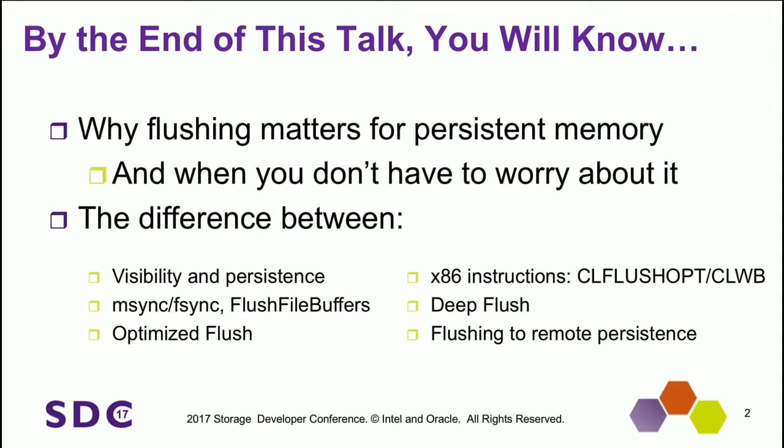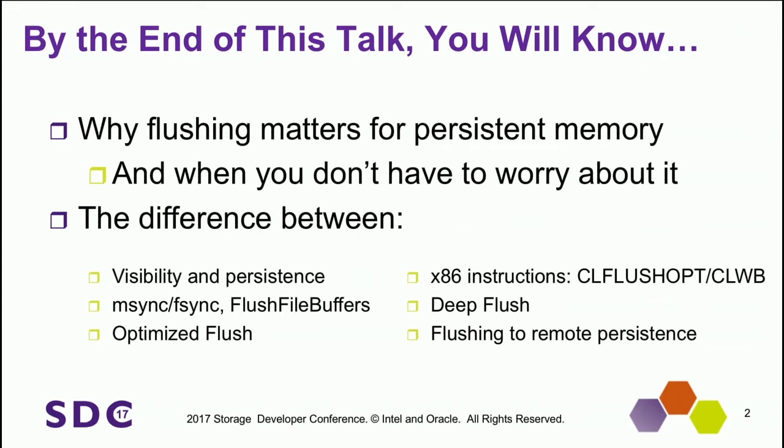We're going to talk about the Linux interfaces, the standard POSIX way of flushing, and the Win32 API standard. These are like 30-year-old interfaces that have been around a long time. Do they work with persistent memory? I'll talk about that. In the SNIA NVM Programming Technical Workgroup, the TWIG, we coined the phrase optimized flush for a flush that is maybe more optimal than these standard interfaces, and we're going to talk about what that is and when it's safe to use them.